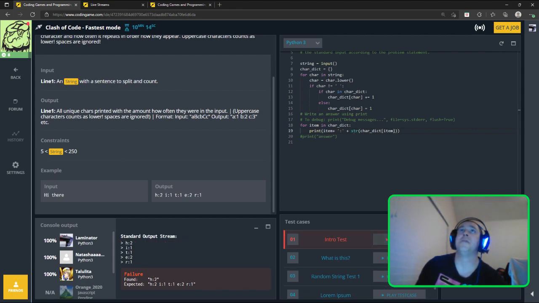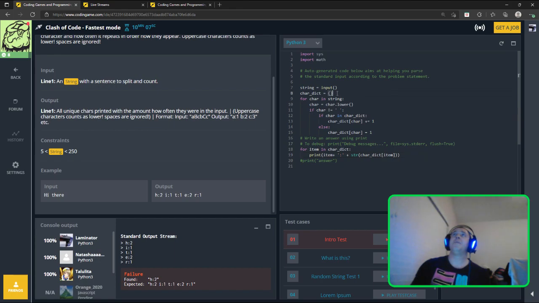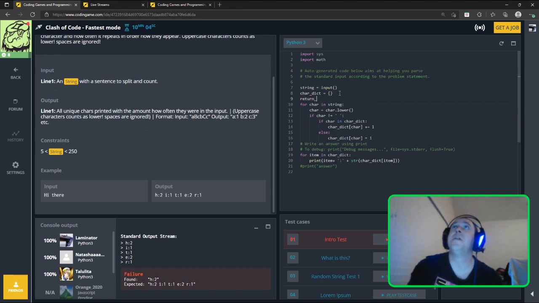Will this work? Okay, so we just need to make a return string and build it with that. Okay. Alright, so string plus equals that, and then we can print out return string. Alright, I think that's good.